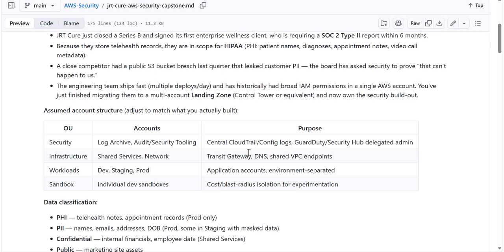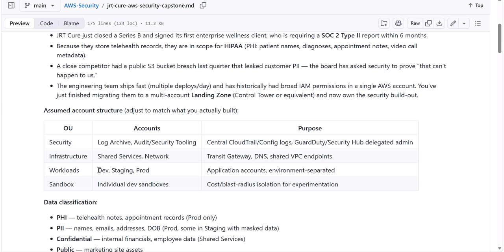And then the third one is the main thing where you have the workloads, be it dev, staging, or prod. Again, we would have three separate accounts: dev, staging, prod. Here, all the business applications are operated from these accounts.